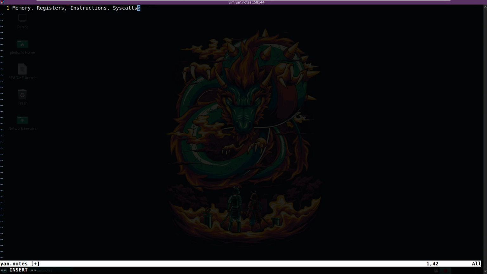So this is what we really need to be looking for whenever we're reversing these challenges: what section is going to be our memory, what is going to represent our registers, what represents our instructions, and what represents our syscalls. You can see these inside here, actually. Let's just go to the main file, and I'm going to put this in graph mode and set it to high level intermediate language.